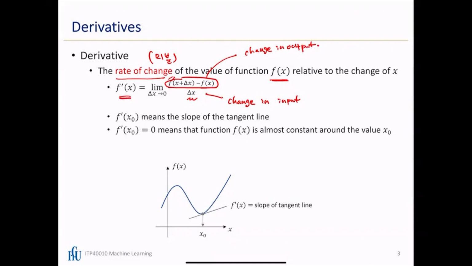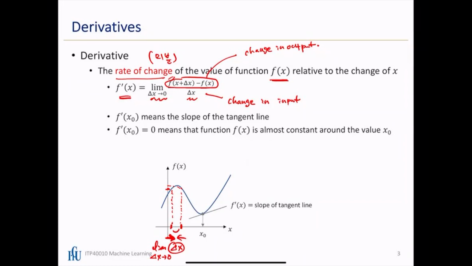One other important thing is where you want to check this change rate at a certain moment. So you want to measure the change in the input and output, but the amount of change is going closer to zero. This is the concept of derivative. You start from a visible change in the input space, and the change in the output space is also visible, but you want to narrow it down by taking the limit. So delta x is the change in the x space, in other words, the change in the input, and you want to make it close to zero.